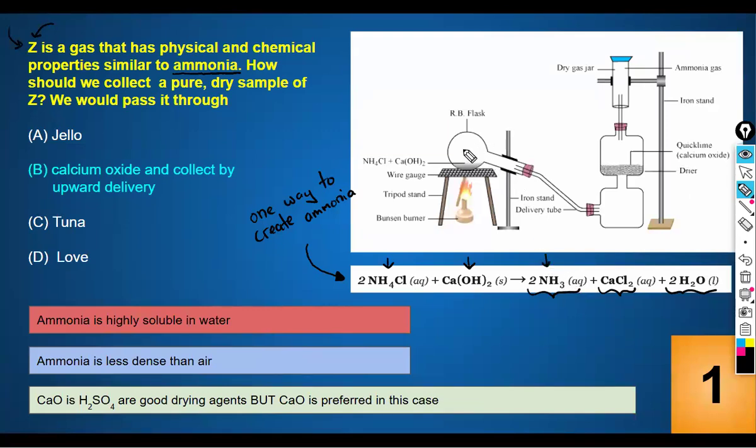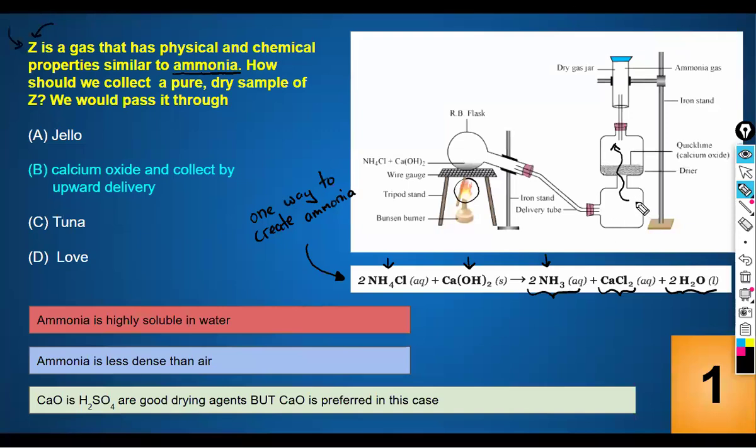So when you mix these two things in the flask, well, what's going to happen? The calcium chloride will stay, everything will flow down over here, right? But the gas will what? Rise. The ammonia gas will rise. The calcium chloride will stay back. But the problem is, remember, this is a very hot experiment. When the ammonia gas is created, don't you think some water vapor will be mixed in with the ammonia?